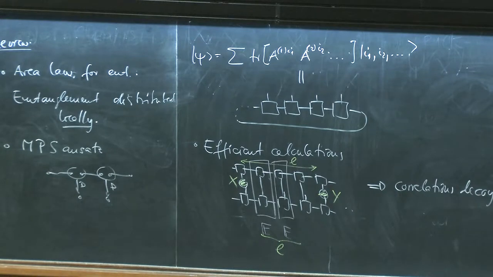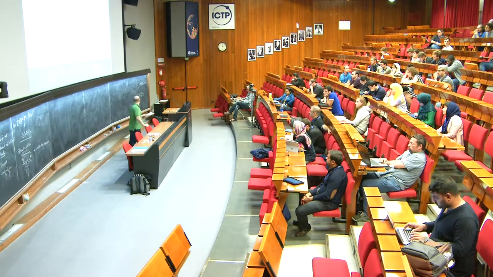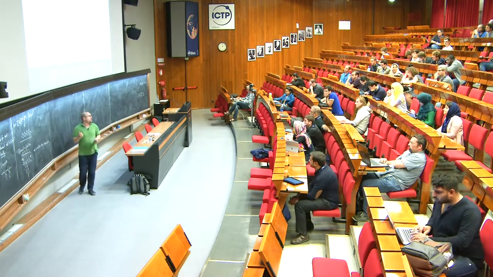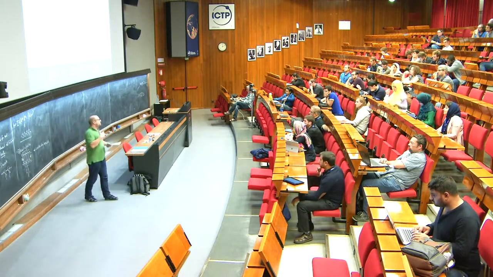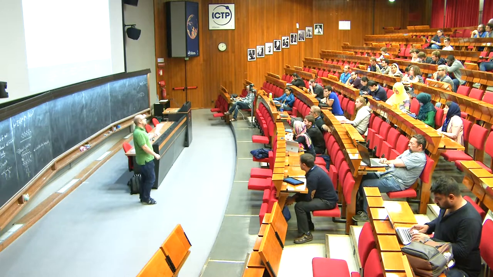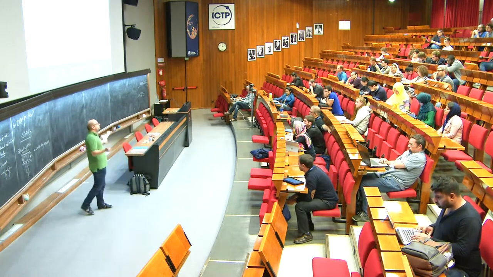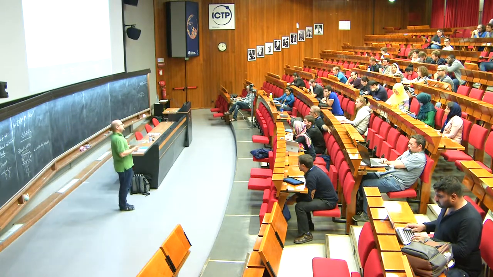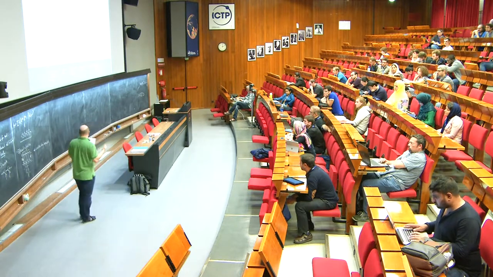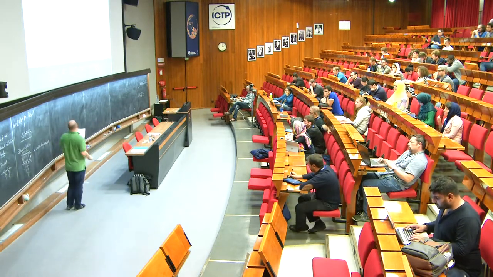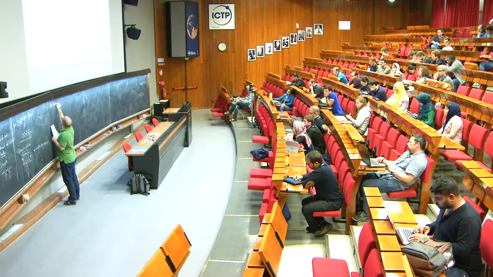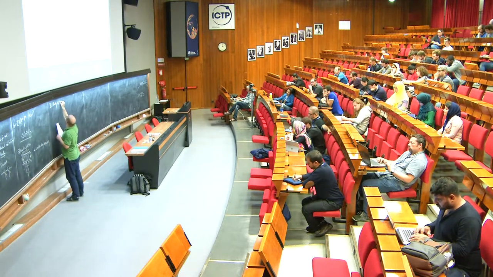Okay, so what I explained in the last lecture was that matrix product states are a very useful ansatz for numerical simulations, and indeed they're extremely powerful. What I would like to look at today, or to discuss today, is a different application of matrix product states, namely using them as a way of coming up with solvable models, with models where we can construct a Hamiltonian and a wave function, which is its ground state, which has exact matrix product form. And starting from there, we can try to understand the physics of these systems and maybe classify the behavior, the way in which this quantum system behaves, from this ansatz. That would be a systematic study of quantum phases.